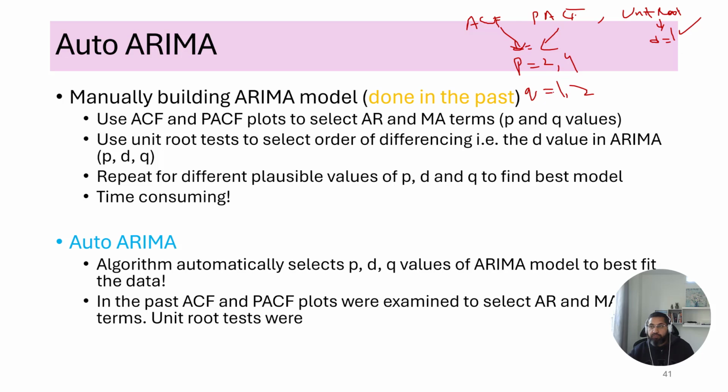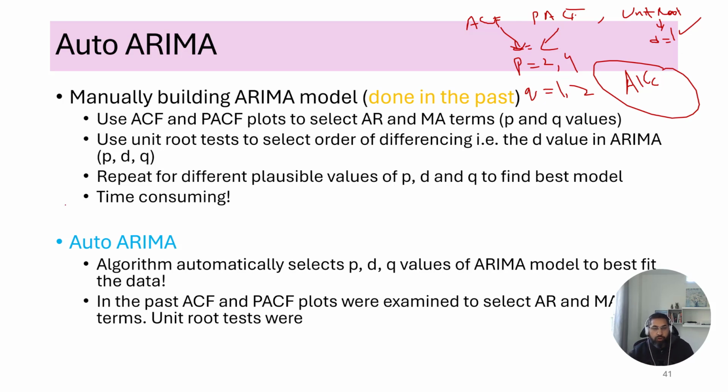And so you get 4 models here: 2, 1, 1, 2, 1, 2, 4, 1, 1, 4, 1, 2, like that. And so then you try those 4 models and you compare them using AICC, and you pick the model with the best AICC. You do all this manually, a lot of work, run the model multiple times for each time series, right? All that's been automated now.